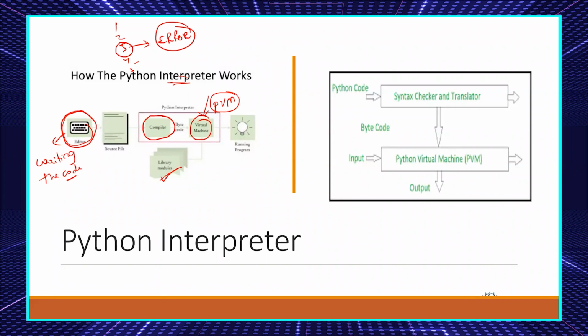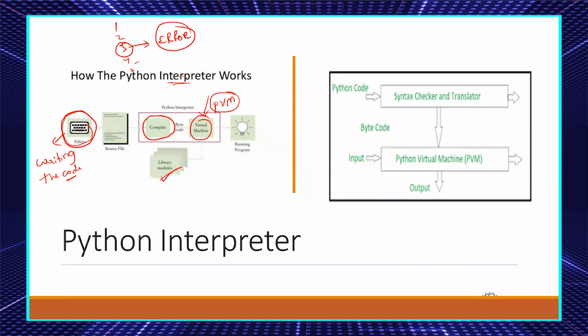PVM will execute the code because whatever the functions, whatever the library said, it will check whether everything is correct and load it into Python. It will execute the code. All the large standard libraries are available under PVM, the Python Virtual Machine. What it basically does is help us execute the code based on the syntax or logic we have given, or the functionality we have provided.